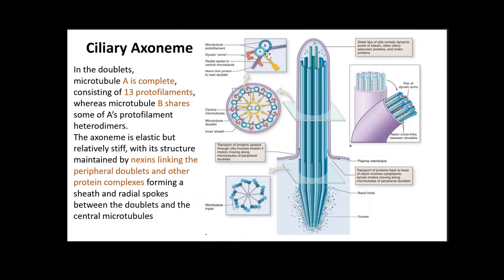So microtubule A and B both share the 13 protofilaments? Is that what you mean? No, they share this one in the middle. This one is complete, 13, but this one is 10 because it borrows these. So if you count, it's not going to be 13 and 13. Individually, this would be 13 and this would be 15. They share some of them.